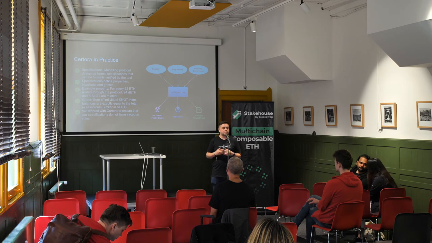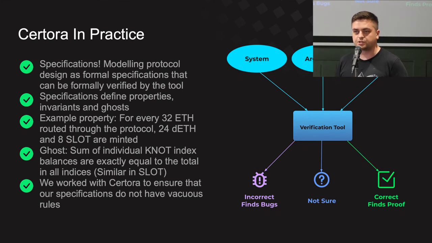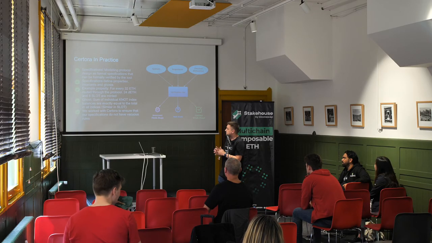So, for example, for every 32 ETH that is sent to the deposit contract, for every new validator that is registered, when the minting of derivatives happens, the issuance happens, the user gets exactly 24 DETH and 8 slot token. That issuance policy is exact, and it's a batch, just like 32 ETH is a fixed batch. Every new validator, 32, 32, 32. In our system, a behavior and a property that we can say about the system is that it must issue exactly 24 DETH and 8 slot. I start with that as a nice, simple property that the system has, because as I said before, issuance and redemption of the derivatives are very important, so we want to make sure that that is preserved and exactly correct.